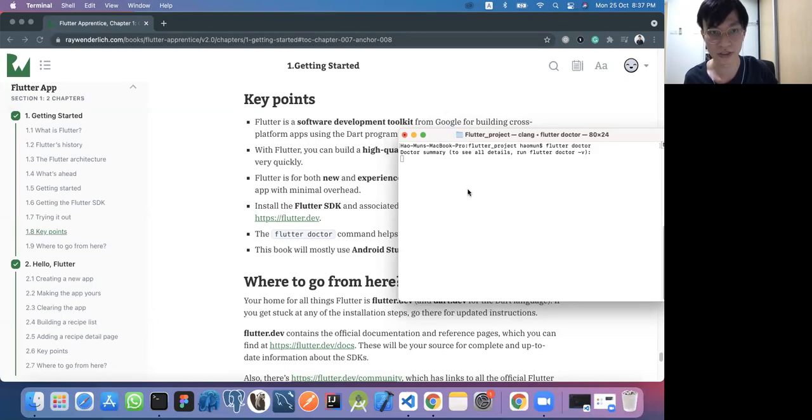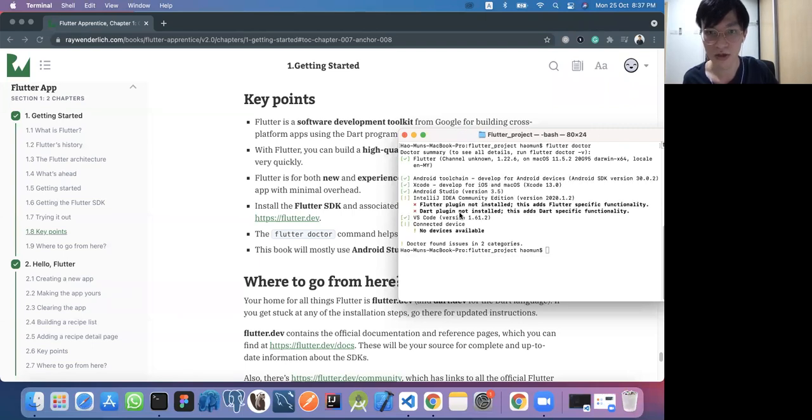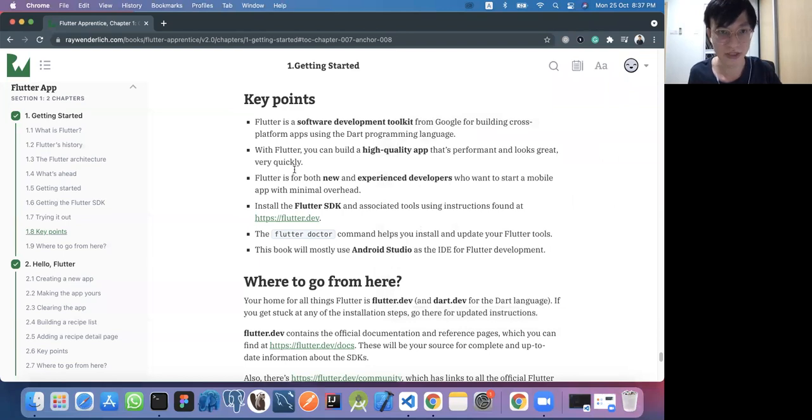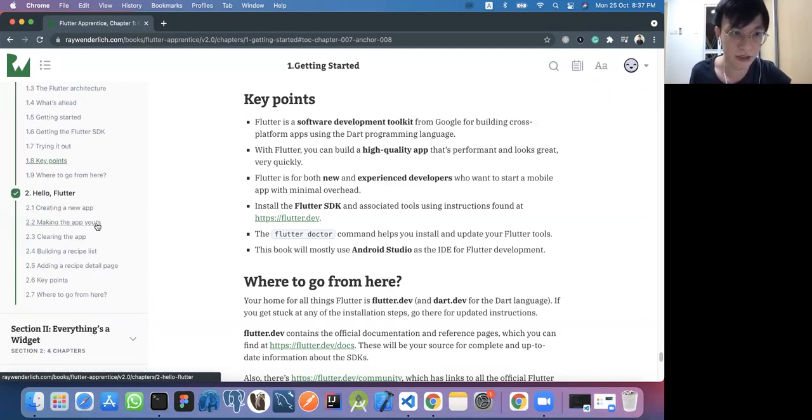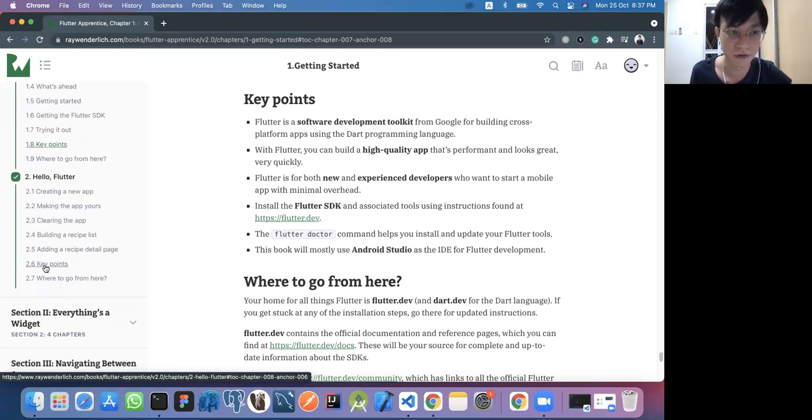Info that in your machine. All right, so you can see there's my Flutter environment. There's something not set up properly, so you will see some errors over there and here, but that's fine for now. All right, so this is basically the chapter 1 key points, and it's easy and just a concept go through. Yeah. So let us go to chapter 2.